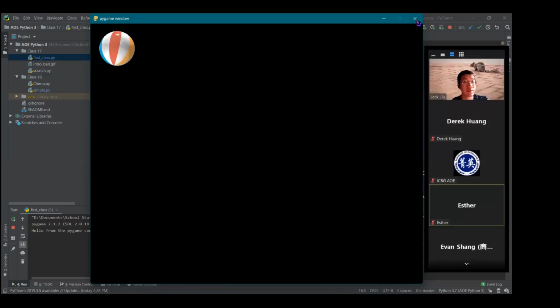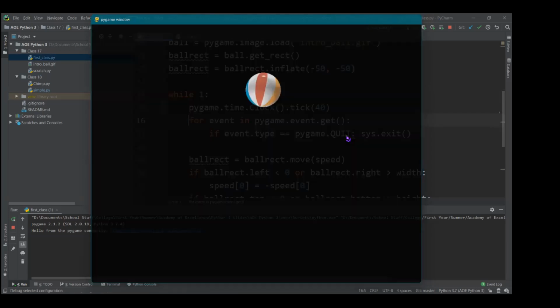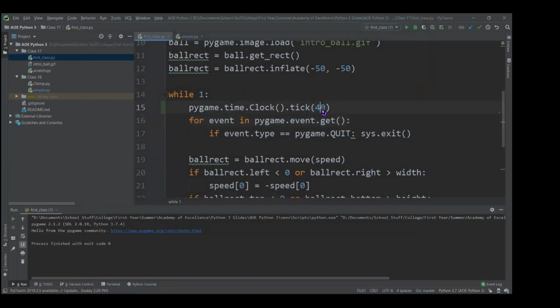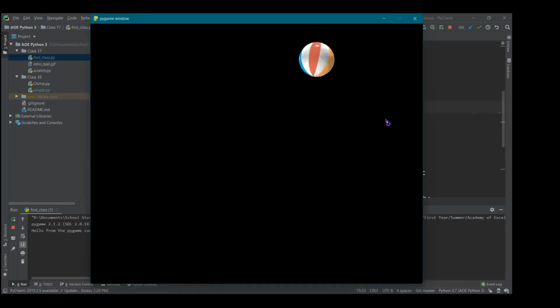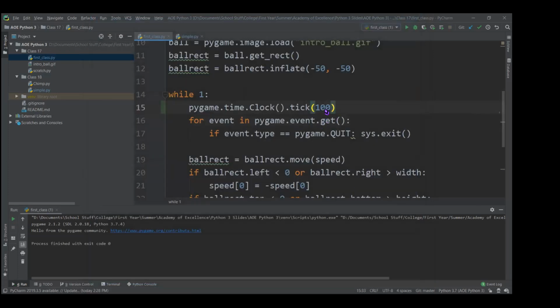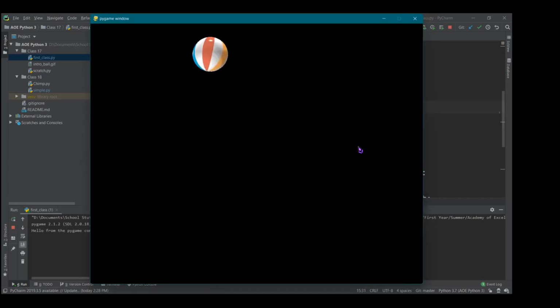All right, I think I'm back. Yeah, sorry about that. But if we just change this to maybe 100, we can see now it moves almost double the speed. And if we change it to 10, you can really see it stuttering.